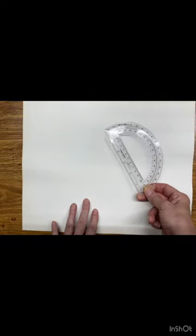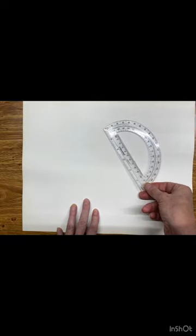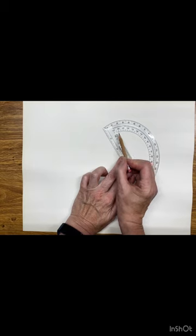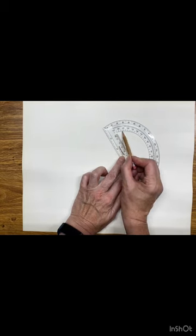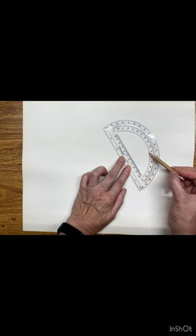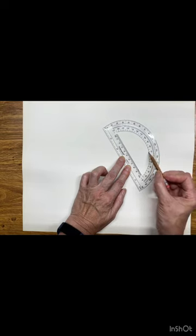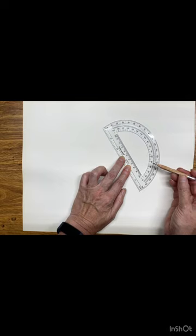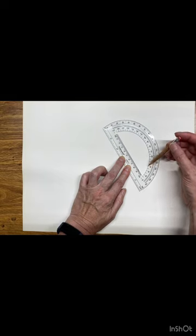Here I am using an 11 by 15 inch watercolor paper and a half circle 6 inch protractor at a slight angle. And you can place this wherever you like. I just kind of kept it from the edge about 2.5 inches. And I marked a line down to the 75 and then did a half moon to 55.